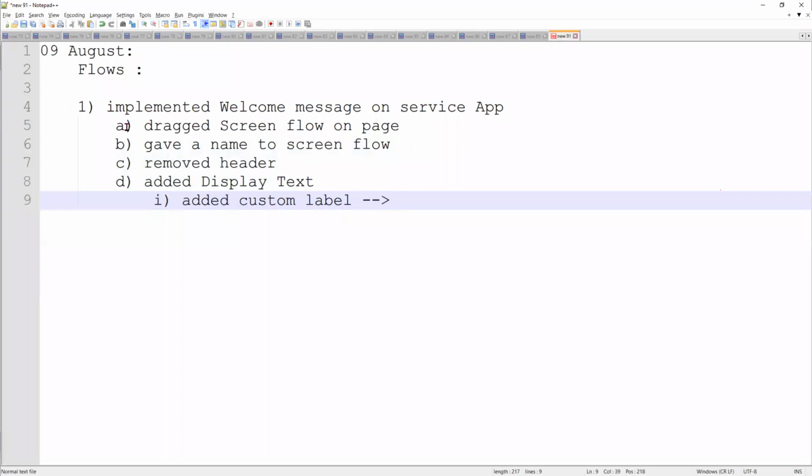Curly braces, exclamation mark, dollar label, label dot the label name.